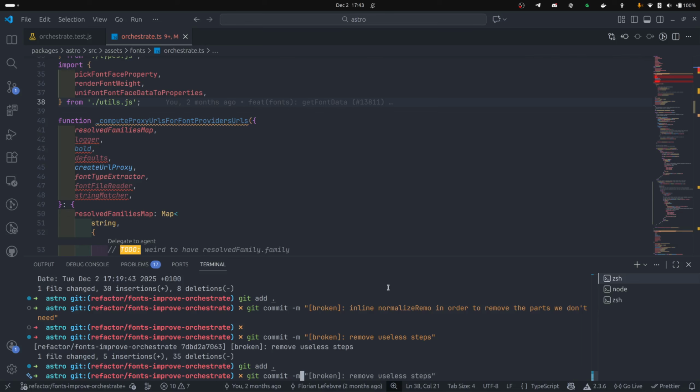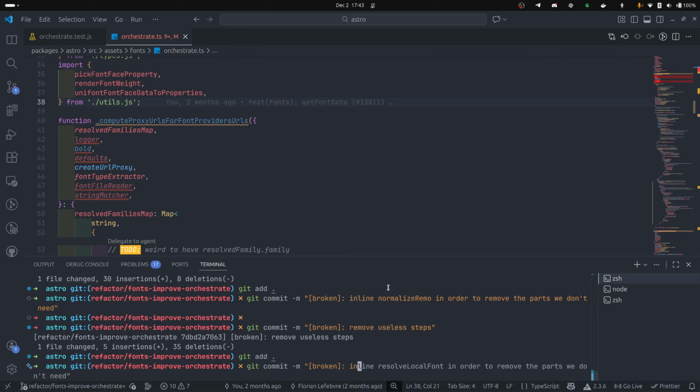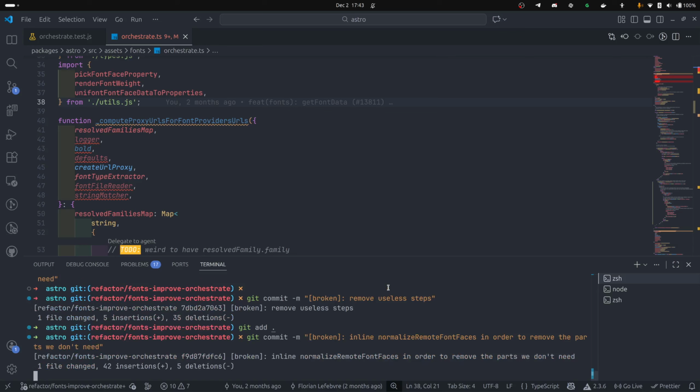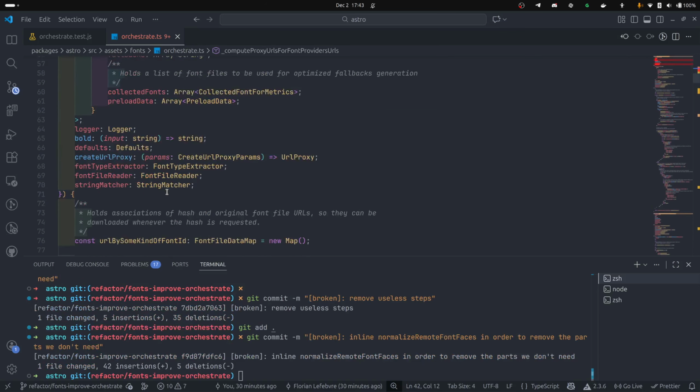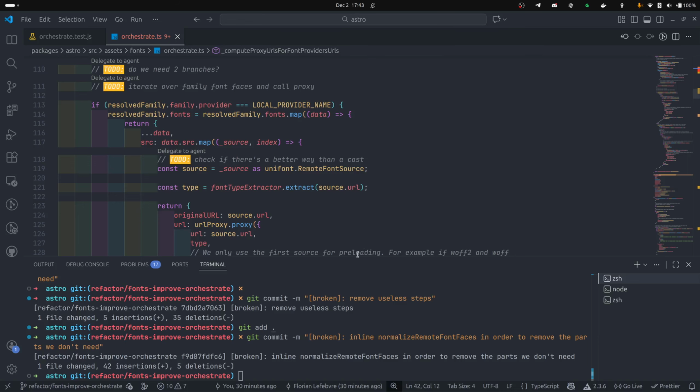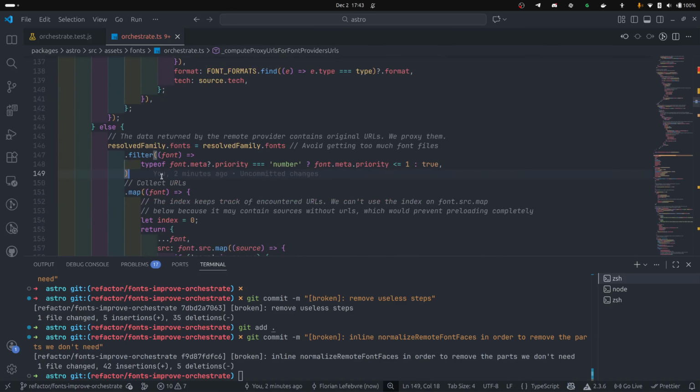So maybe the sequence of steps is a little bit different in TypeScript, because I'm not used to that being a build failure. I'm used to that being a warning. Okay, so normalize remote, this is inlined. Perfect. So maybe in TypeScript, because it's a little bit more strict in this regard, we can't really say that we inlined until we also remove the parts which then became the arguments which became unnecessary.